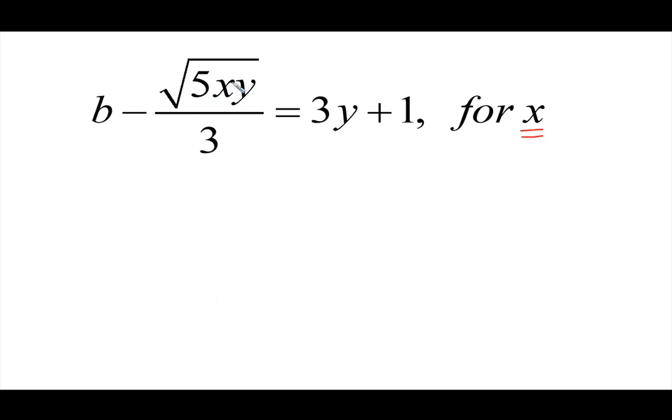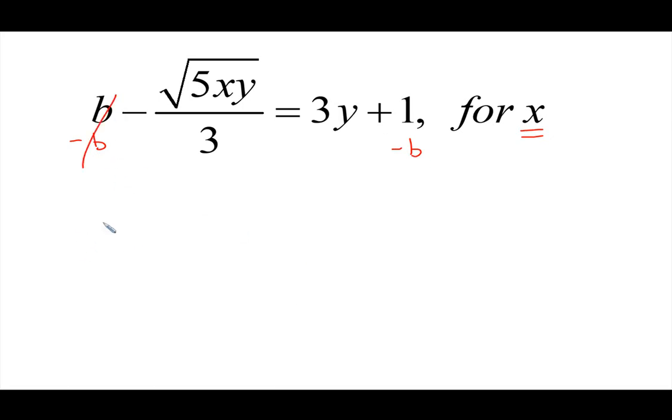All right, so I notice this x is inside this square root. So what that means is eventually I need to get rid of this square root. But remember, you don't want to get rid of this square root until it's by itself. So the first thing we want to do is cancel out this b and this c, so that we get the square root by itself. And then we can square both sides, okay? So the first step for this problem, let's say I just minus b on both sides.